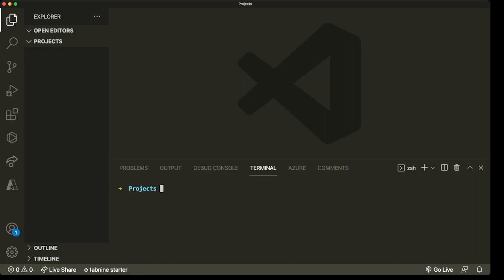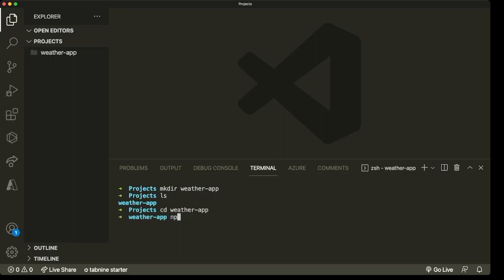So I'm going to create a folder, and that is mkdir for create or make directory, and then we're going to name it weather-app, do that, ls, make sure it's there, and we can also now see it in the code editor. We're going to cd into that weather app.